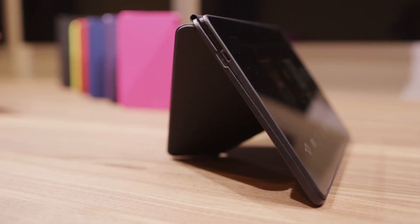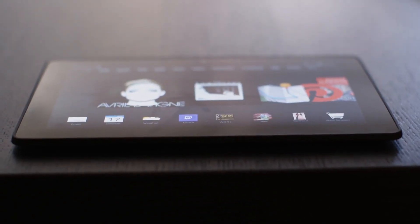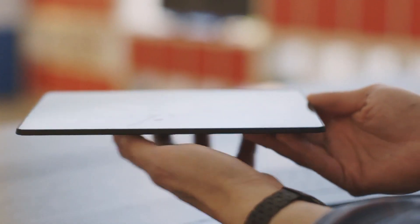It may not be the most popular tablet that Amazon has announced today, but it's definitely the highest spec. This is the new Kindle Fire HDX — the 8.9 inch version, and they've made a bunch of under-the-hood improvements. It's very thin. They claim it's 20% lighter than an iPad, and that's thanks to a magnesium frame.